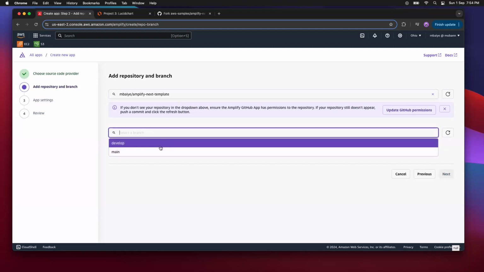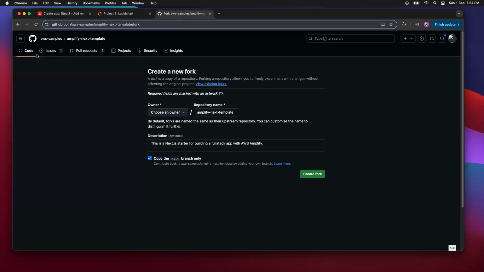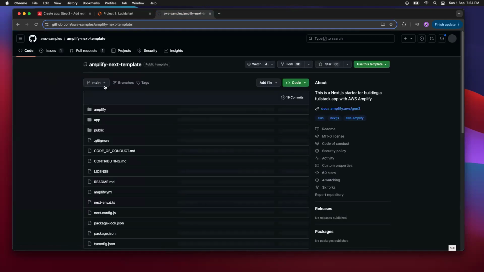So I have multiple branches in here. Sorry, there's a lot of branches from what I did. So I have the repo, but I have a bunch of branches. You unchecked the copy main branch only, yeah? Let me share my screen real quick. Obviously you would have multiple branches. It's a public one. I didn't uncheck it. But that's fine. I have other things in my repo, so that's why. And so there's just one branch here.